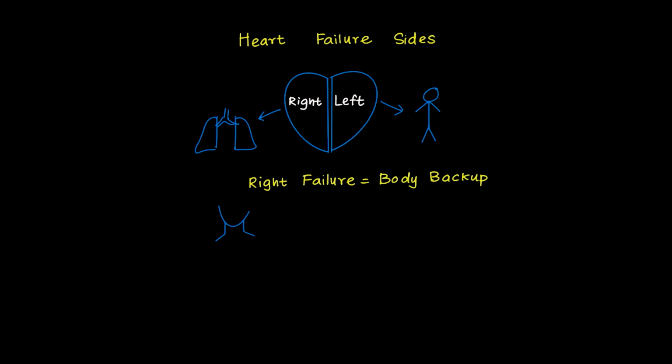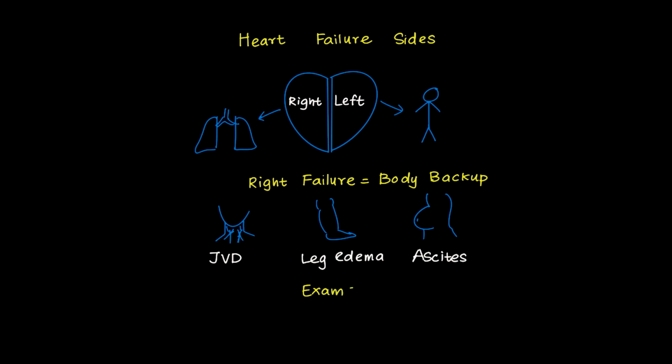That is exactly what you see here: jugular vein distension from neck veins that are too full, pitting leg edema from fluid pooling in the legs, and ascites from fluid building up in the abdomen. These are all systemic, body-side signs. Left-sided failure would back up into the lungs, giving crackles, pink frothy sputum, and breathlessness lying flat. None of those lung signs are mentioned here.